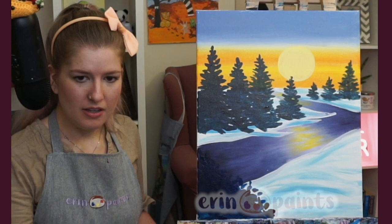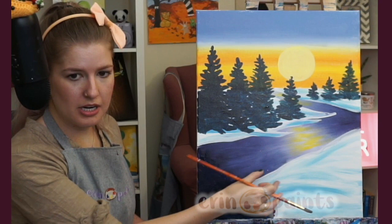Okay, using the same technique, I'm just going to make a different shape of bush. This one's going to start a little thinner here. It's kind of like disappearing behind this other one, and then it gets wider as it goes further up to the right.